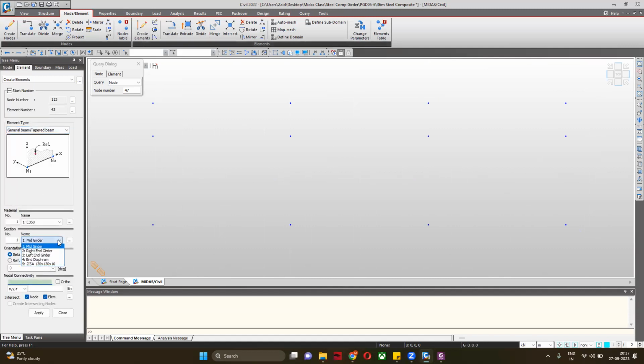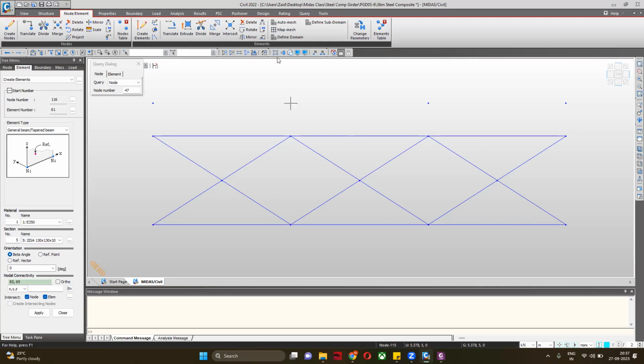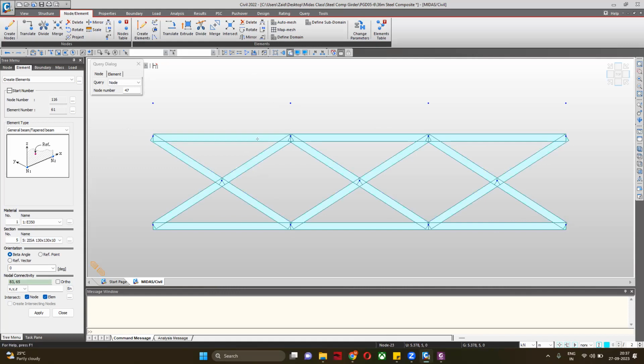And here this, and also this, and also this. And what is another thing I need to do? This. And now if you look at the 3D view, it will look like this.